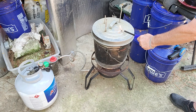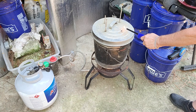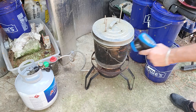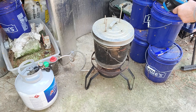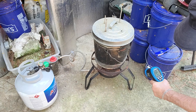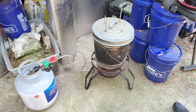You can see how it's trying to burn, but I think it's still got too much water in it. And as far as the infrared thermometer goes, we're looking near the vent at 185 degrees, and down near the bottom here, right at 600 degrees. So we are making charcoal, at least down at the bottom. We just gotta let it burn long enough to get up to the top. So this is a half an hour. I'll be back in another half an hour, and we'll see what's happening.